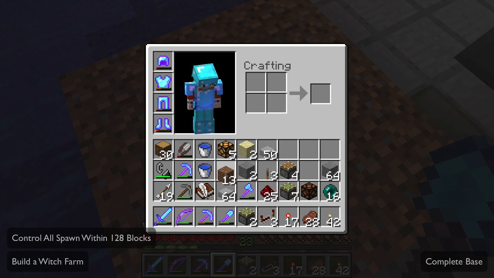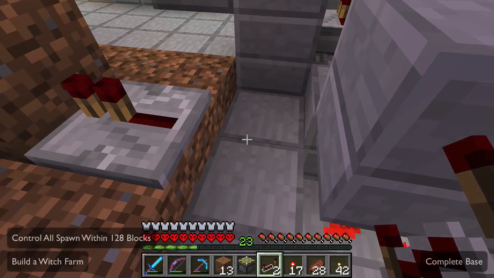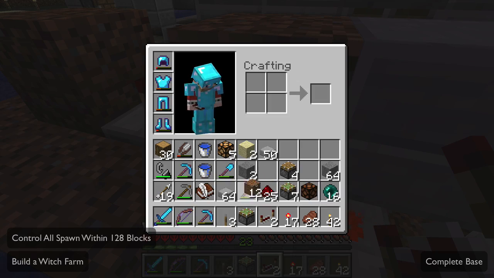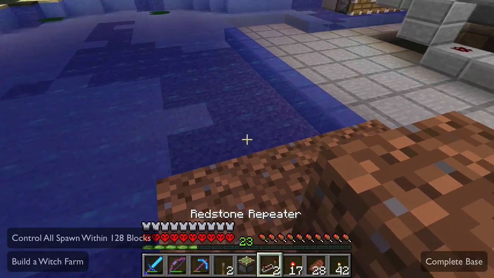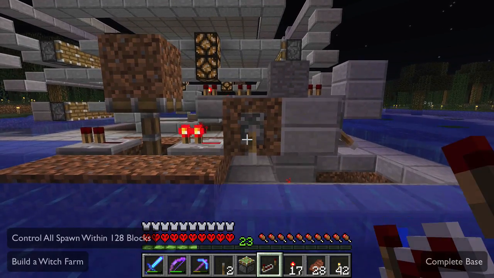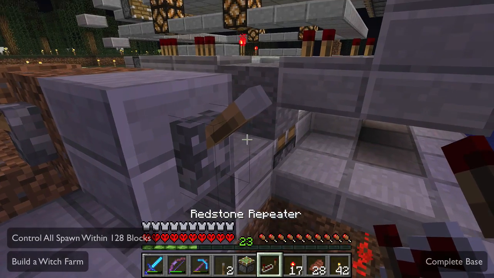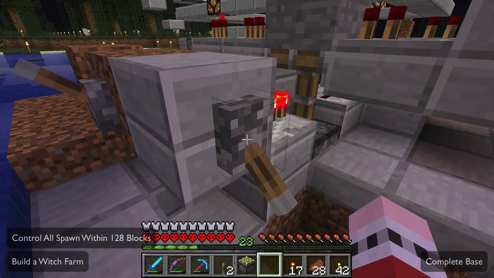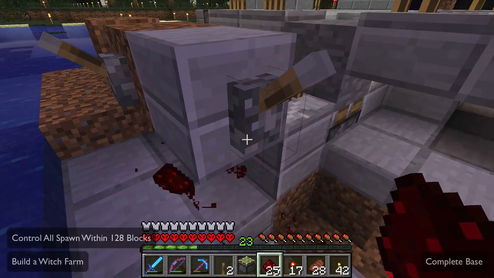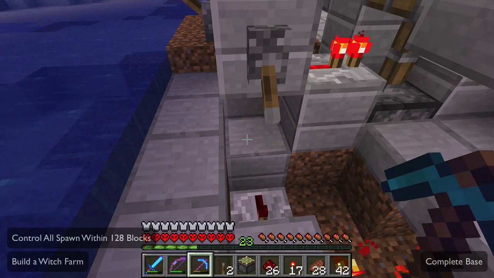If I put a sticky piston here with a block on it, and I put you there, and you here. Okay, that works. Yeah, see, that's what I should be getting on the other one, and I'm not. I don't know why. If I get rid of this, does it do it? Really? It's because I had that redstone underneath it? Yeah, wow. That's not supposed to be possible. But okay, we can work with that. That shouldn't happen, but we'll work with it. How bizarre.